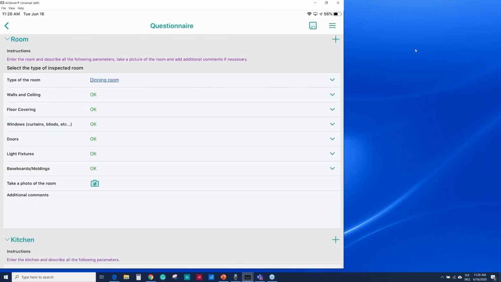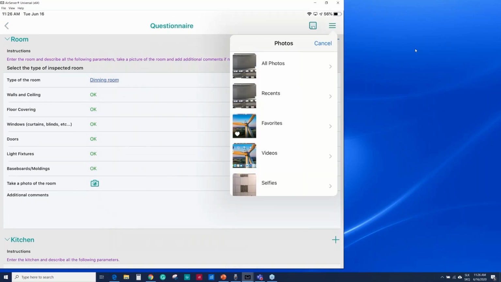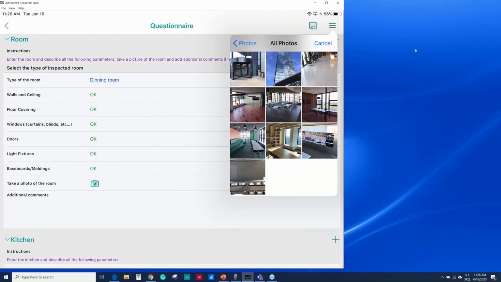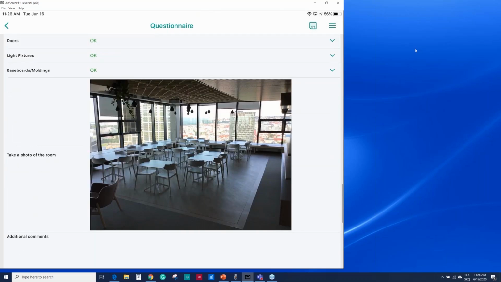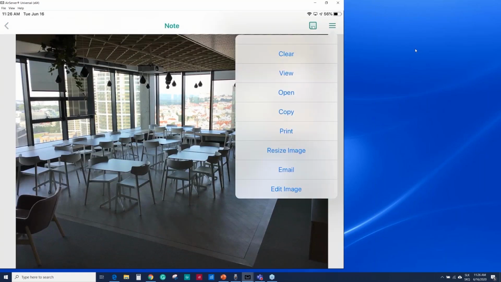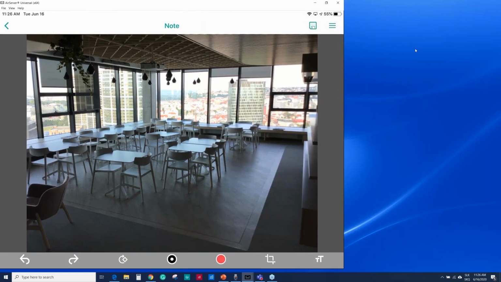At the end, you can choose a picture of a dining room, and this is our new dining room. So you can see how beautiful it is. I can view it, and if you want, you can edit the image and, for example, show that there are some scratches on the window.